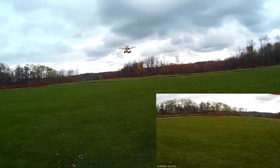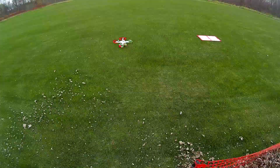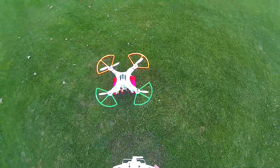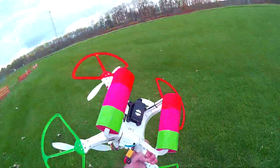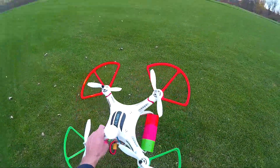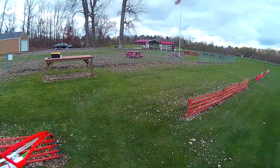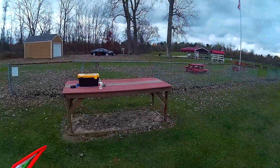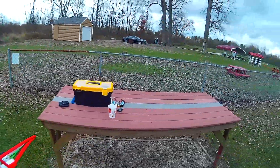Getting the low voltage alarm — that's within my comfort level. Anyway, Mr. Polymers — 12 minutes on the 5,000 milliamp hour battery with the Mobius camera, no gimbal. So I may be putting an FPV transmitter on it depending on the weight, if it's not more than 29 to 30 grams. We'll catch you guys later.